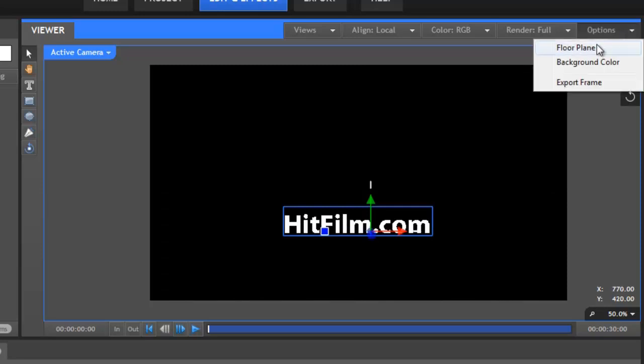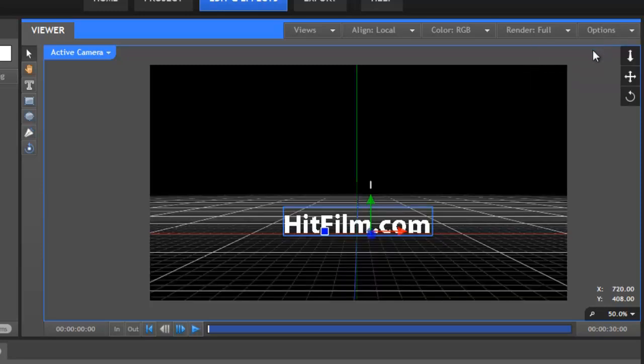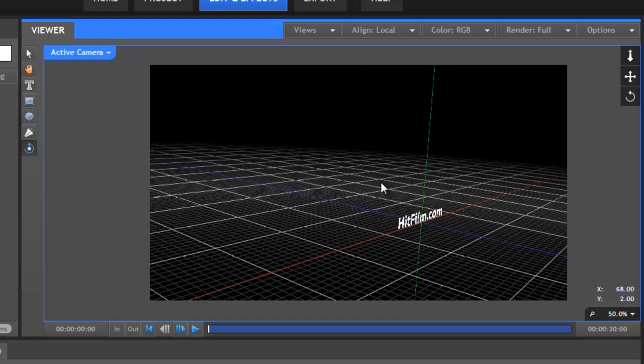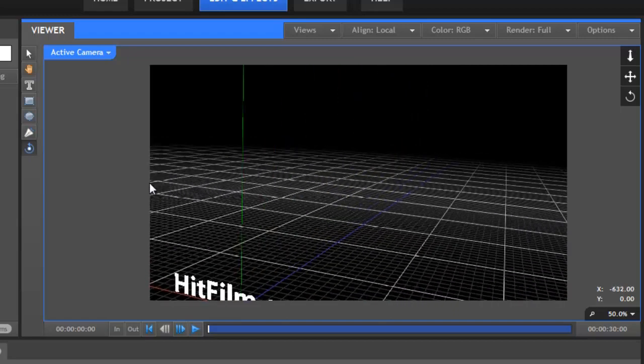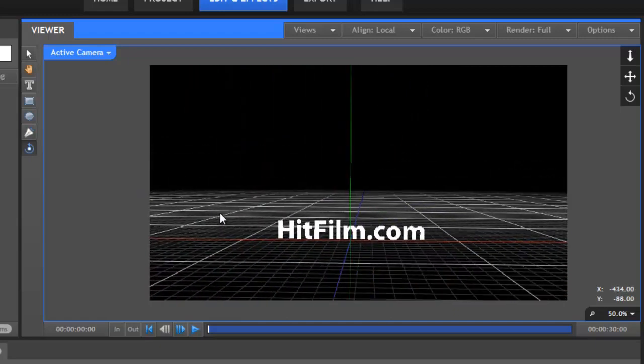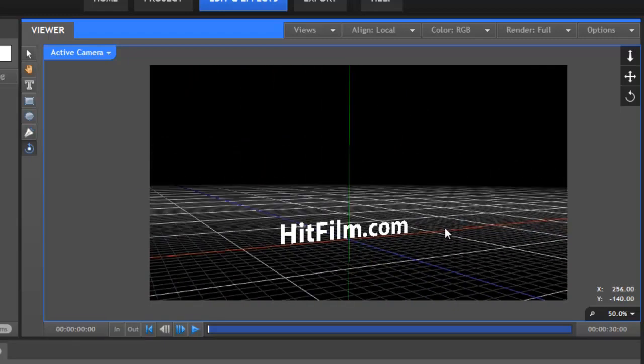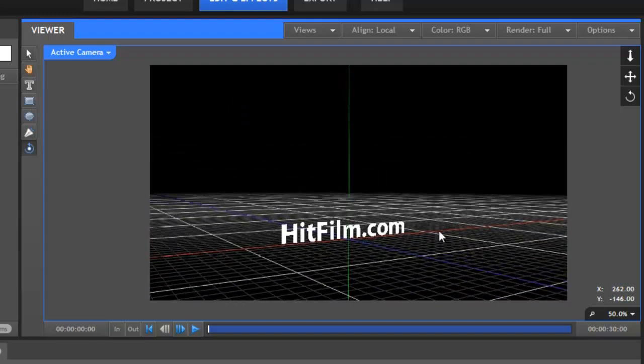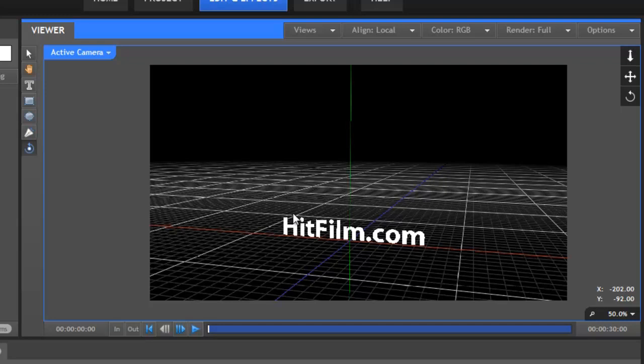The Orbit tool is a very quick way to move around your 3D scene. After switching to the Orbit tool, you can click anywhere in the 3D space to rotate around that point. If I click on the floor plane over here, you can see it's rotating around that point. If I click on the text layer, however, the camera orbits around the layer itself. You can still use the other movement controls when you have the Orbit tool selected. By combining these controls, you can quickly move around your 3D scene.